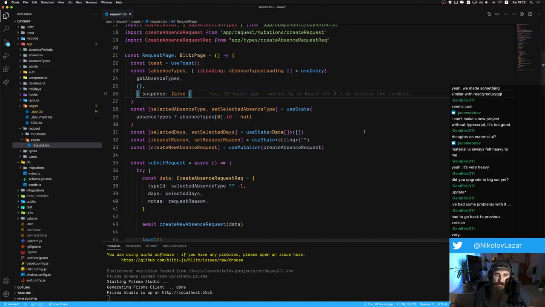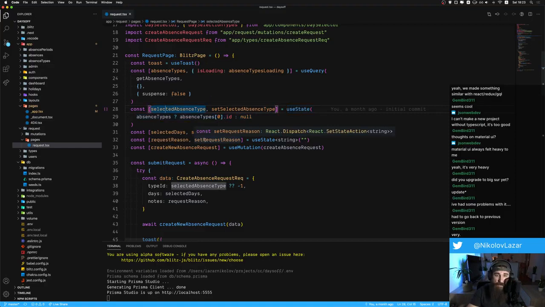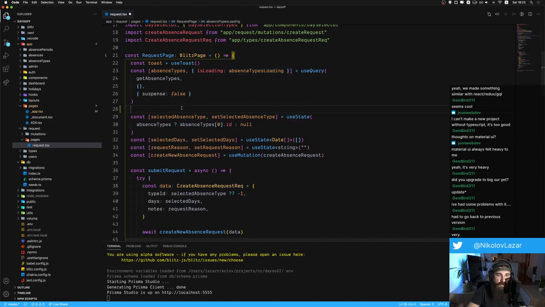That means that when we initialize our states, that keeps the selected absence type. We don't actually have the absence types yet, right? It's not asynchronous now.